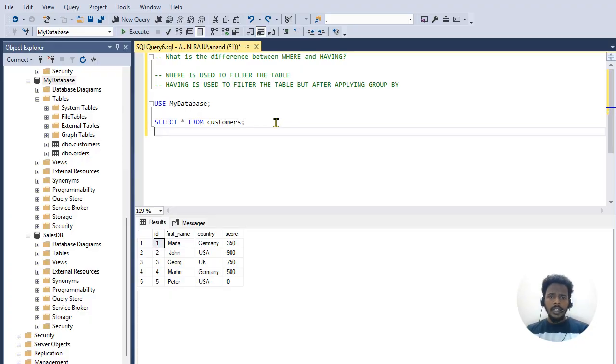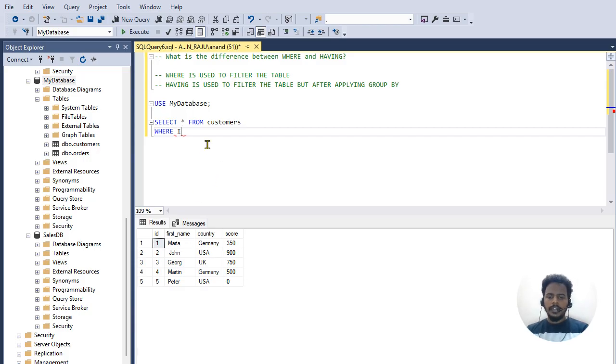So this is a table with 5 rows. After this, as I mentioned before, you can add the WHERE condition after the SELECT statement. The condition has to be on the columns which are in the table. So here we have ID, name, country, score.